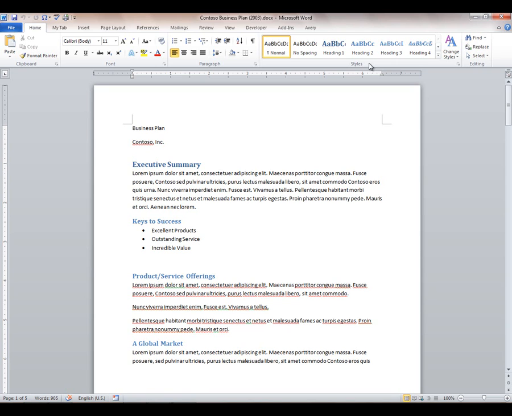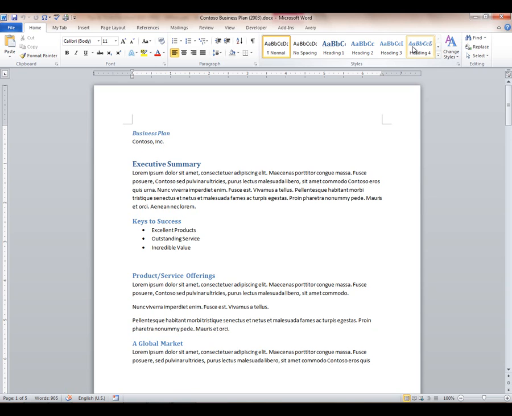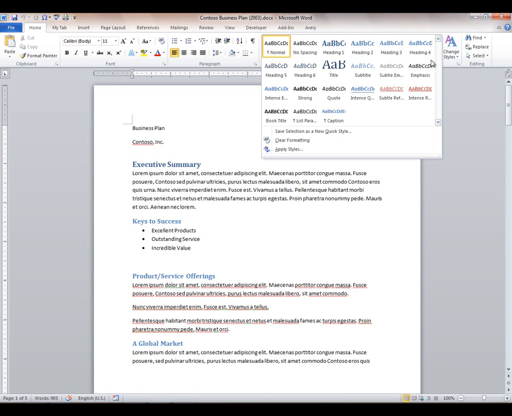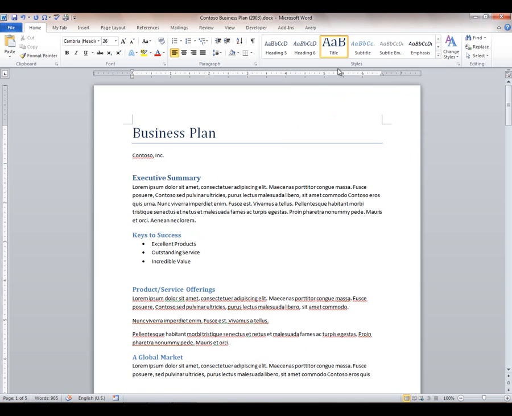With a gallery, like you see here for styles, it works well because if I was to hover over the different styles options, if you look at that first line of text in my document, you can see as I hover over these options, I get a live preview within the document of what that particular option is going to do for my document. Now in this case, that's the first line of text in my document, so I'm probably after something like a title. So if I want to put a title style in this document, I can go ahead and just click the title style, and let's just put our cursor down here in the second line of text, and I'm going to do the same thing with a subtitle. Go ahead and add a subtitle style to the document.